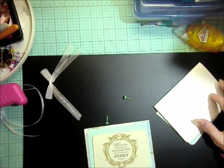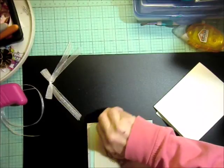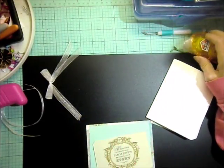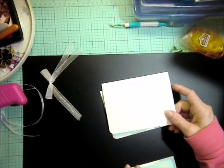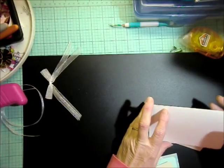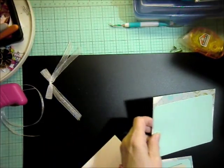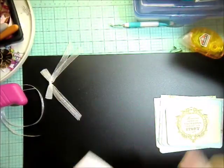Guys, I'm making a card, so I thought I'd go ahead and turn the camera on. And this card has actually taken a turn from where it was a few minutes ago. So, let me get all my pieces out here. That might be a little bit helpful.